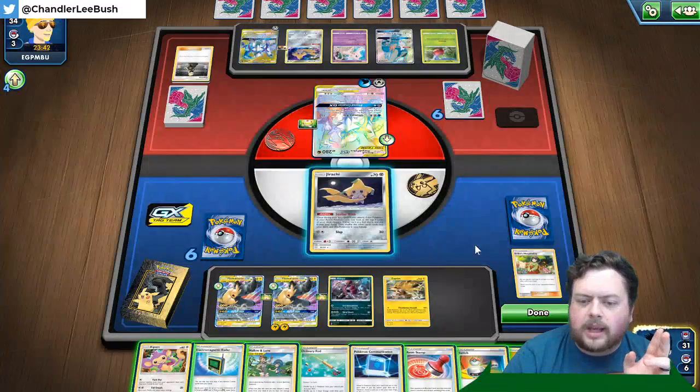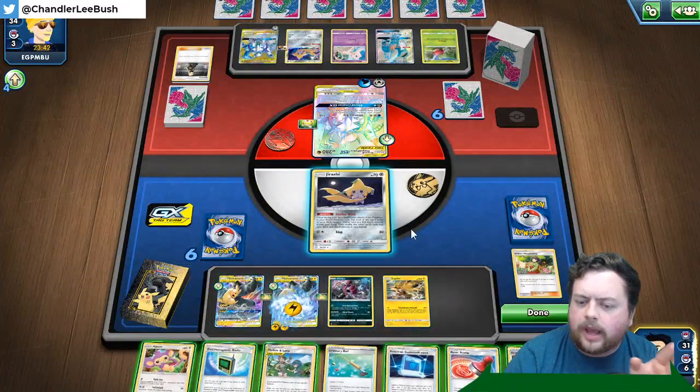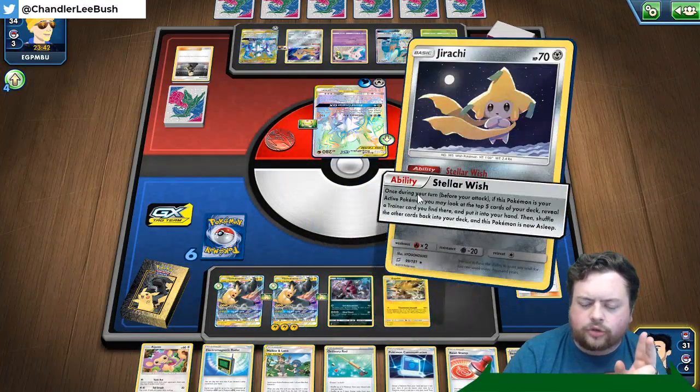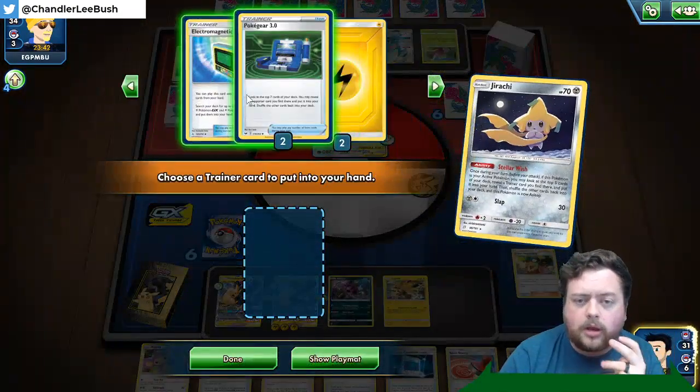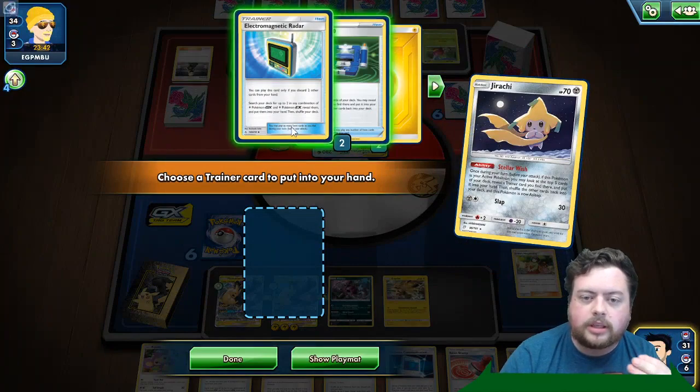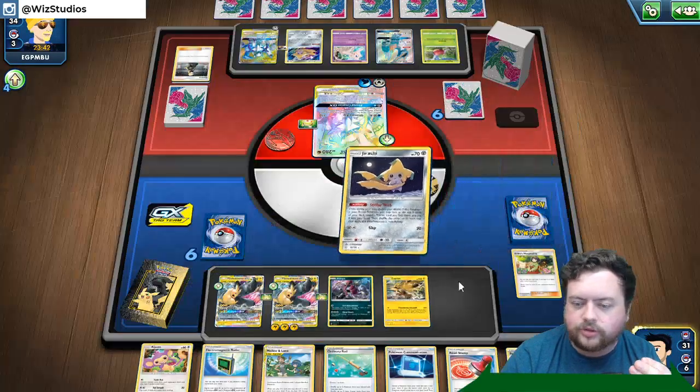Oh, when your opponent's active Pokemon is knocked out from damage, take one more prize card. I just misread that, and I was like, I'm sorry, you're telling me he can just, whenever he wants to, knock me out? I was so confused. This is actually my first time dealing with Arceus Dialga Palkia. Normally, I get knocked out before I ever actually see them.